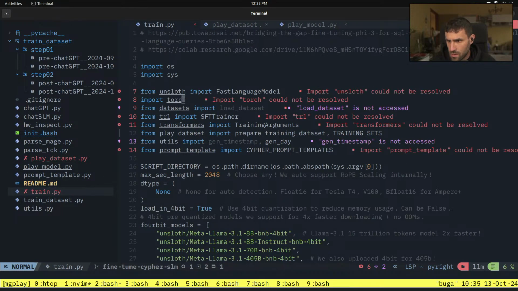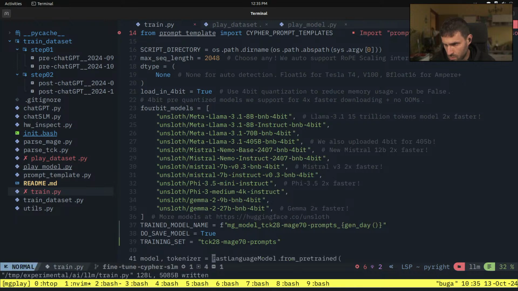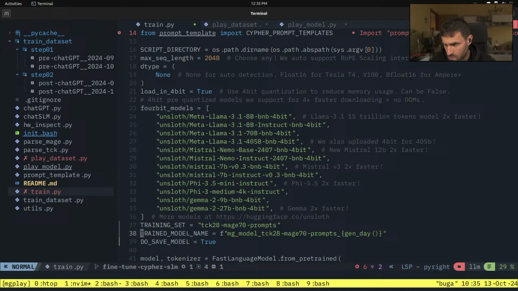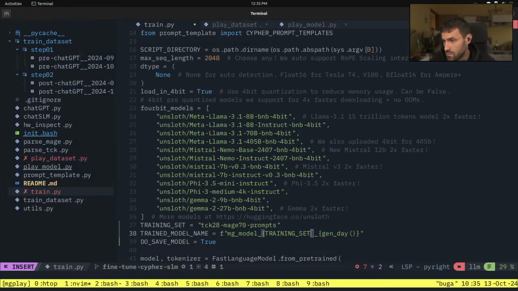Train. So it's not dummy prompts. Its model is TCK28 MAGE 70, and save model true. Yeah, actually, we can also deduplicate this in a way that we do here: training set.